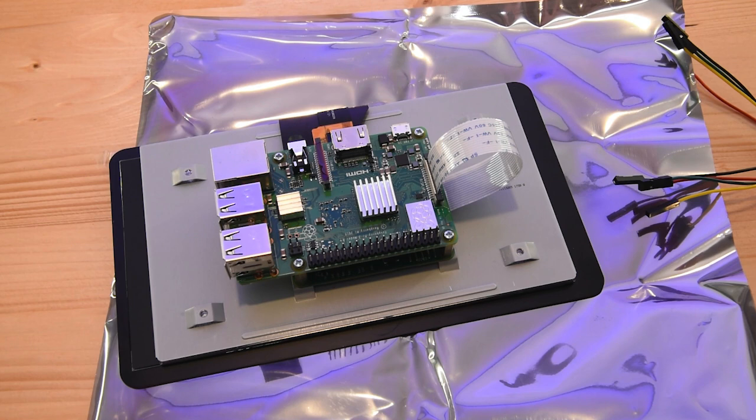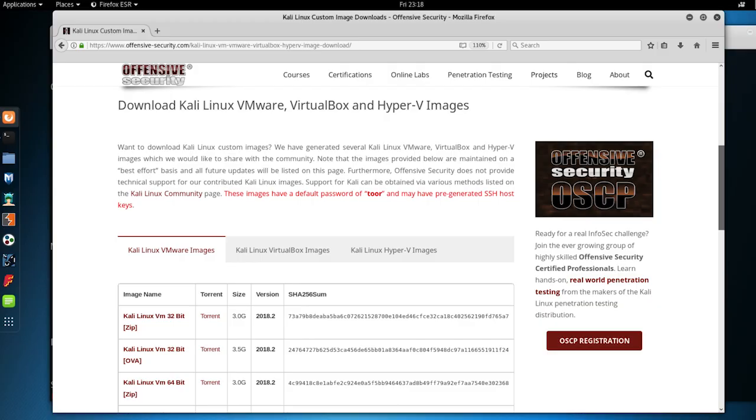So basically, just buying a Raspberry Pi, a TFT touchscreen, a case, and installing it. For just a few dollars, you can have a mobile device that you can launch penetration testing tools from, right? So now going back to the installation, in my environment, I have it in VMware and VirtualBox.